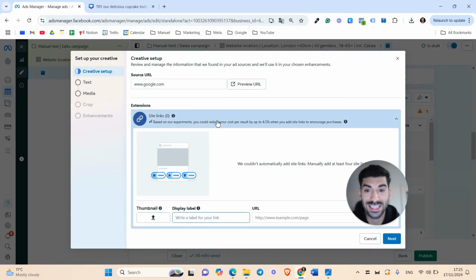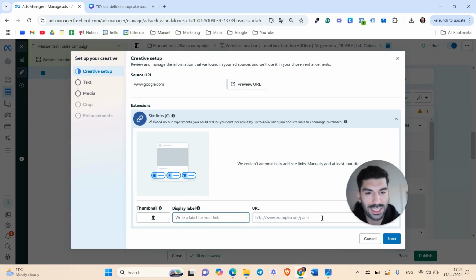We got site links. It's basically a new feature for Facebook that could reduce the cost per results by 4.7%, as it says in here, to encourage purchases. This is a new feature, so we can test it, see how it goes. Basically, Facebook will let us add more links that will help us to increase the chances of purchases, and those links are linked to other products, for example.